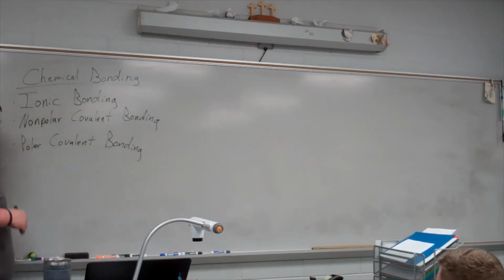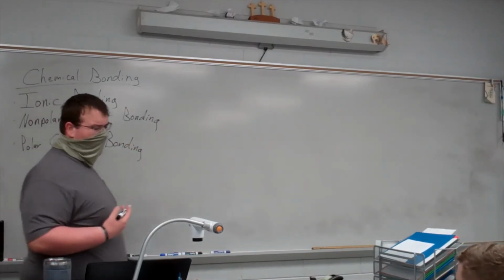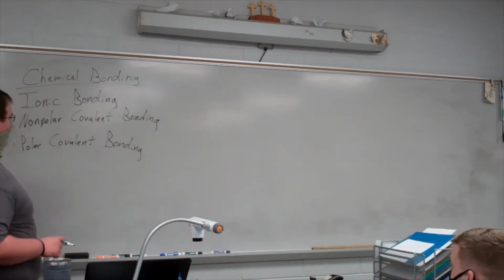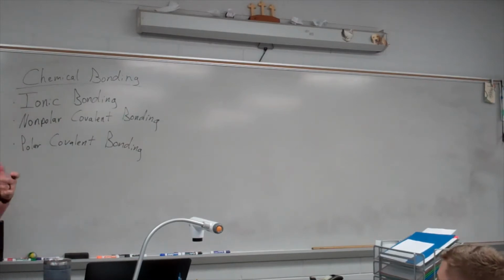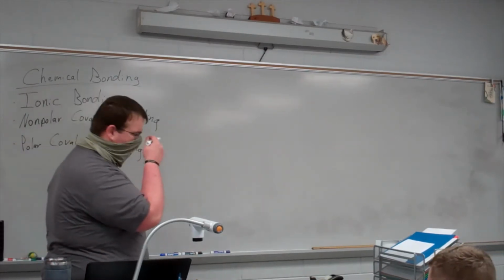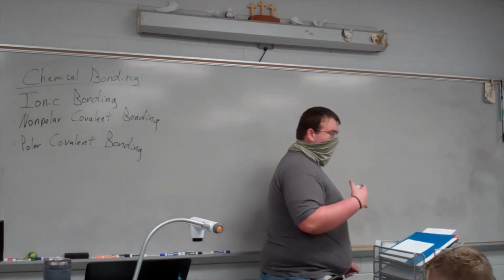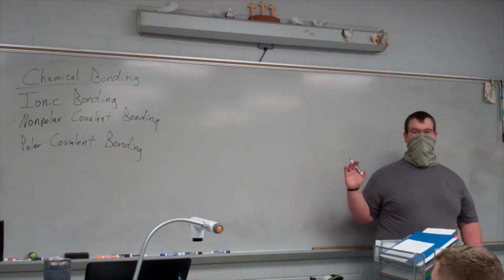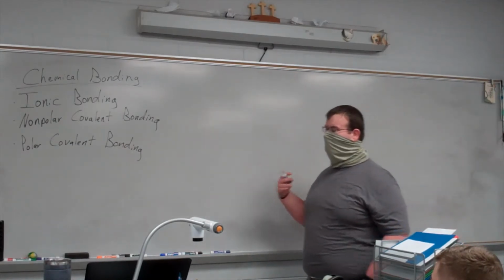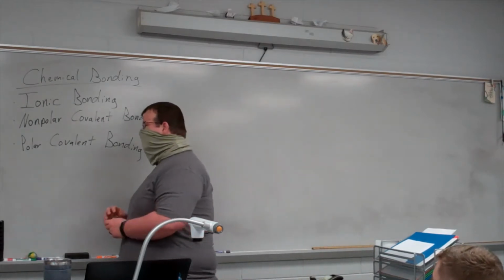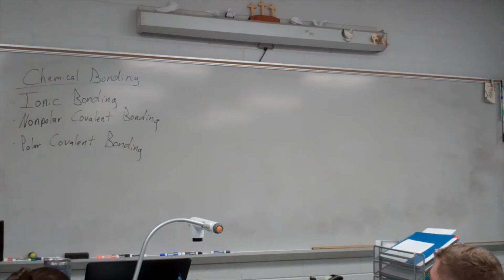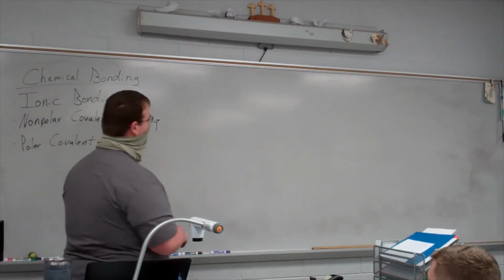Now, I know we still have metallic bonding to talk about, but I really don't want to jump into that just quite yet. I want to really focus in on these types of bonds because these are the ones we mainly focus on, and you're mostly going to be focusing on in college: ionic and covalent. Within this, there's something special. And this gives me a good opportunity to see if you got the breakdown of your periodic table right.